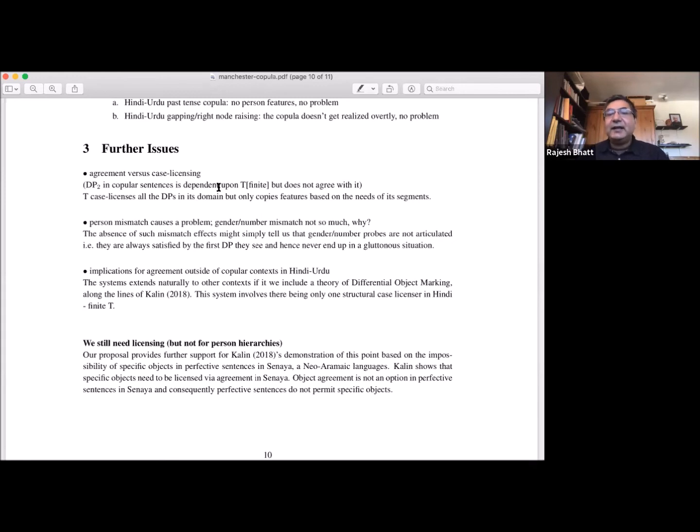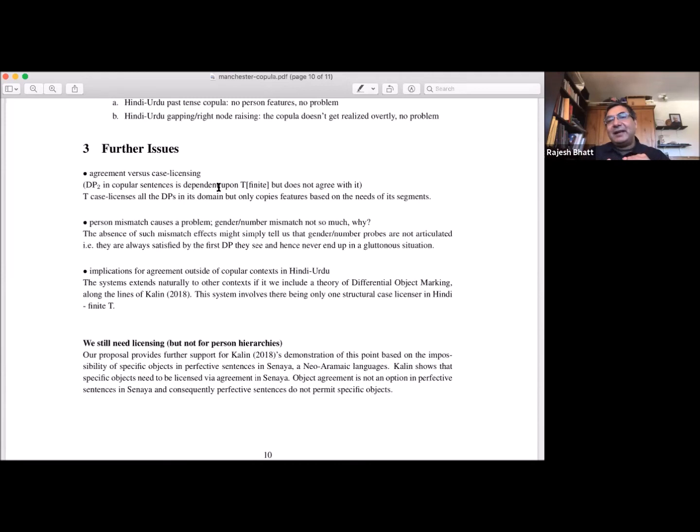No, it's slightly different. There is no star. The syntax is not even aware that it's bad. Syntax is just ready to hand it off to PF, and if it actually handed it off to PF, bad things would happen in some of the gluttonous configurations, but you're saved because it's not handed over to PF. However we get the non-realization, that's what we would say. In fact, I should retreat a little bit and say, we're not even necessarily assuming that this object is there and is not pronounced. What we are saying is, let's assume it's there. Even if it's there, it doesn't get pronounced, and so there's no problem.